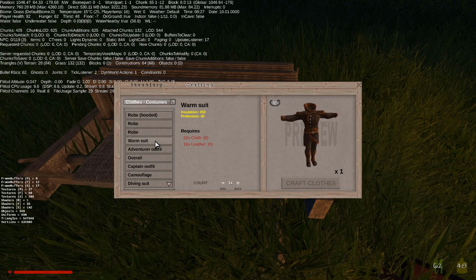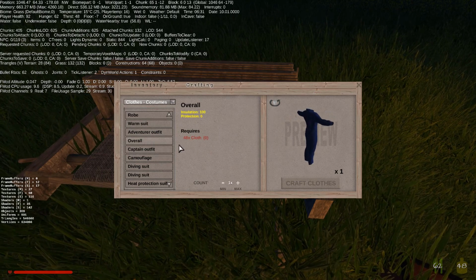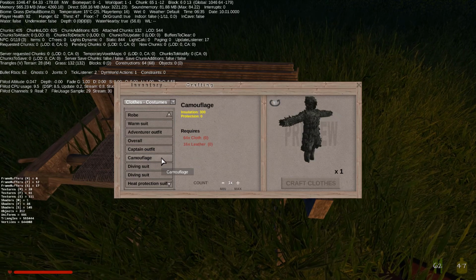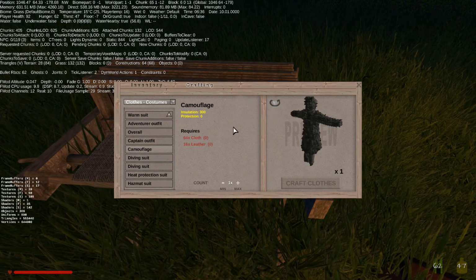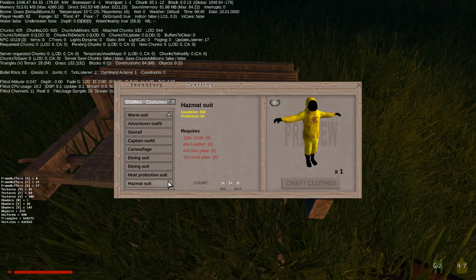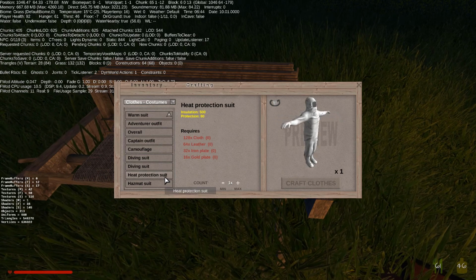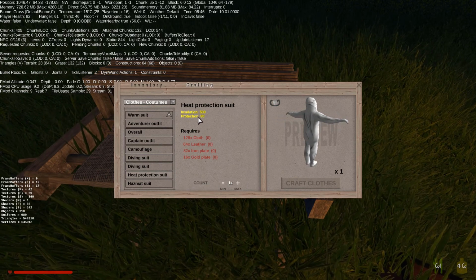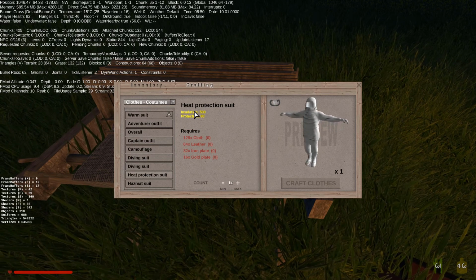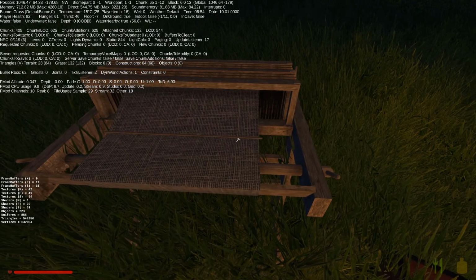So, costumes. Warm suit, adventure outfit. The Vault-Tec suit. I can make a captain's outfit. I'm not entirely sure that's camouflage. I mean, in some biomes, yes. If only I can make this. See, now, would that also work in the cold? Is the question that I have. But I can't make a lot of those.